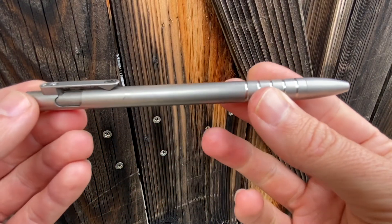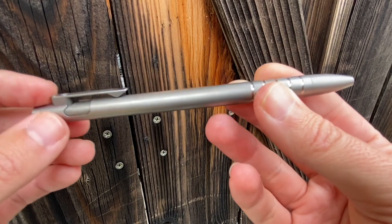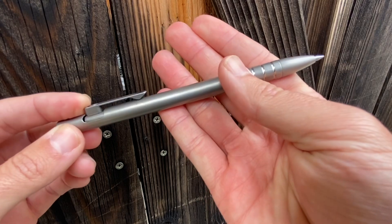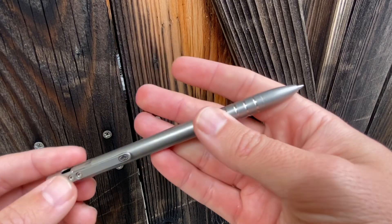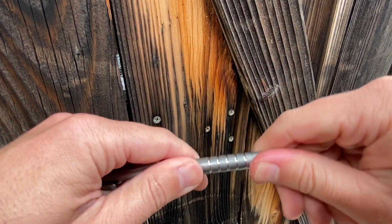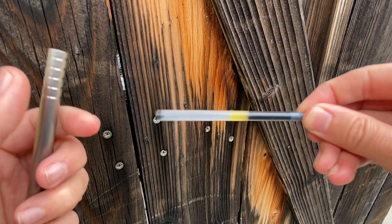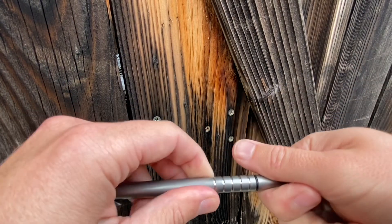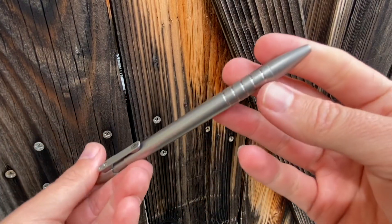When the pen is retracted, the clip sits up here, and it's actually the clip itself that functions as the bolt for this pen. When you move the clip forward and over, it catches on that secondary notch there and the tip is out. This runs on literally just G2 refills, and I think this is like the third one I've run in here. I really like the G2 pens — those are frankly the pens I preferred to use before having a nice pen.